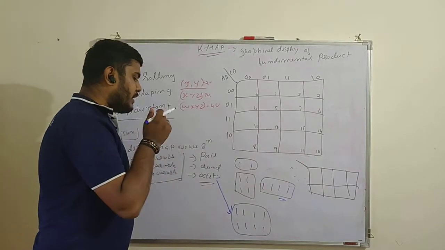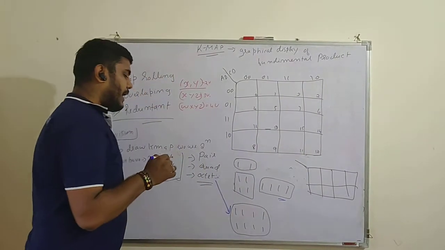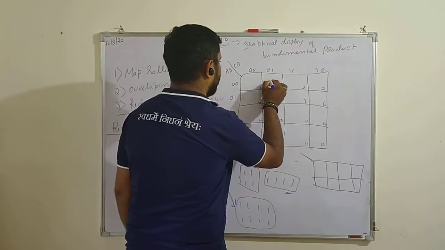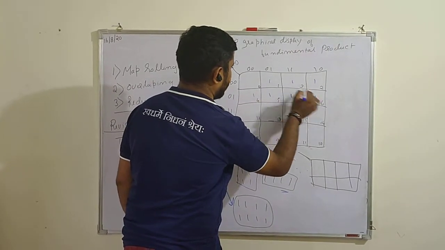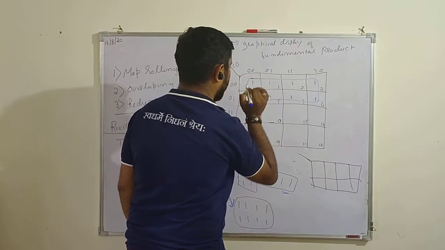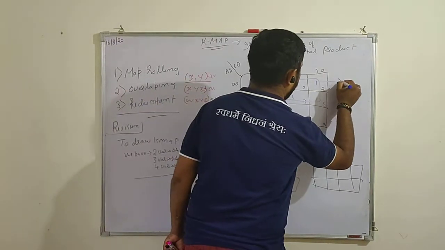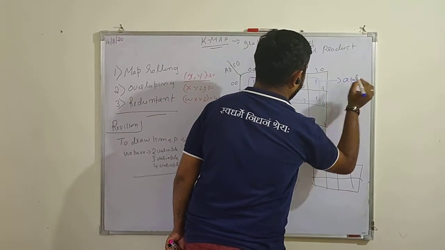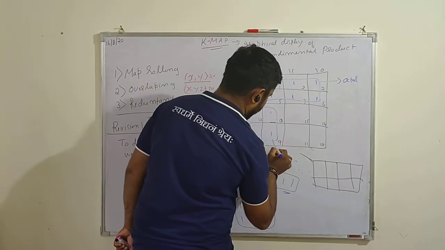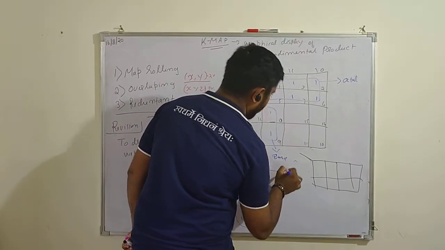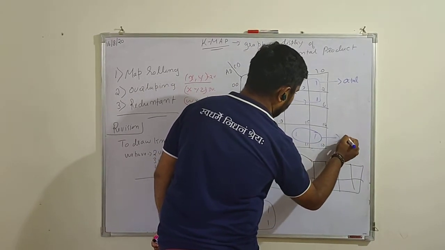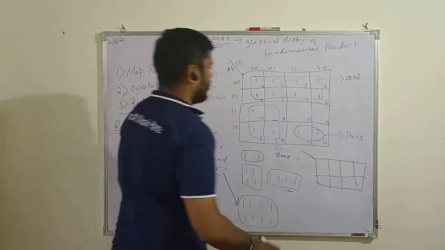When the output is combined or merged with 8 bits in a straight line, like 1 1 1 1, and the result comes like this, this is an octet. Clear? Whenever you have 4 bits like this, it is known as a quad. When you have some numbers like this, where adjacent variables are merged, it is a pair. So remember one thing.